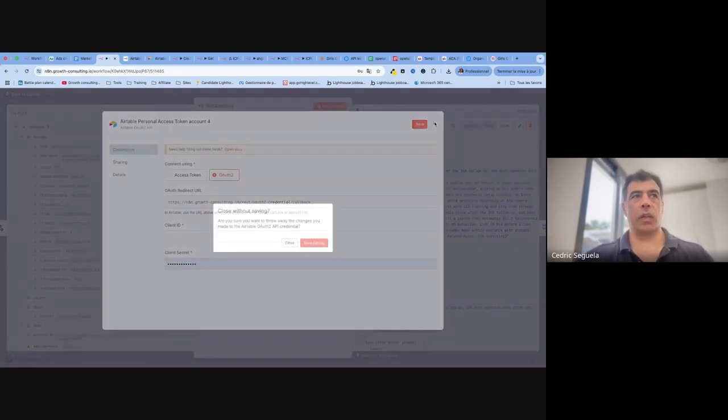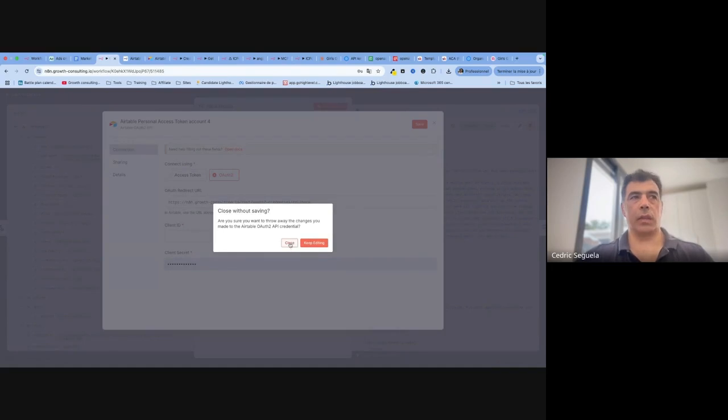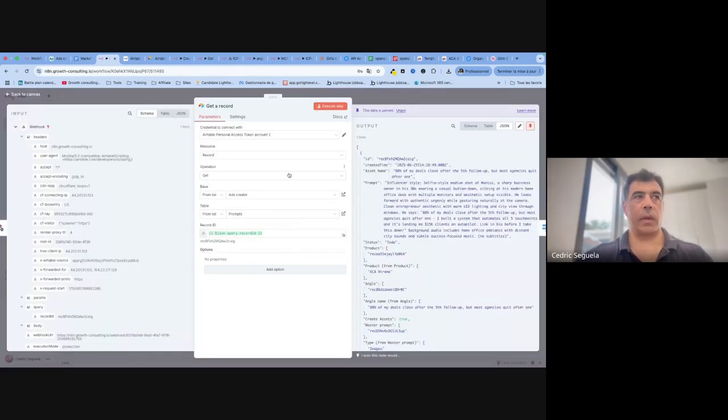This is going to turn green. And to know that this is working, when it's first connected, you'll have your credentials to connect, and then here you'll have the resource, so you can select record or whatever you like. And then here in base and table, if this isn't showing, it means that it isn't connected properly.